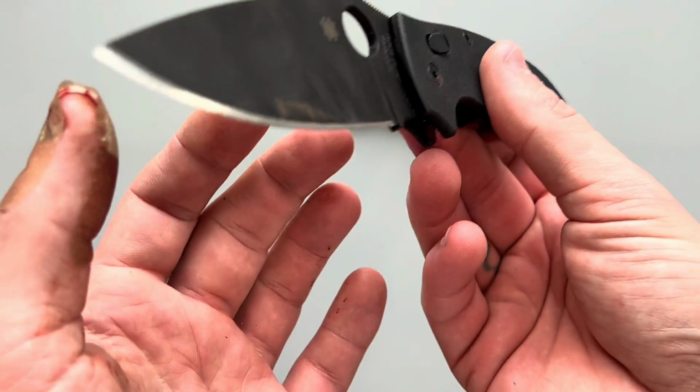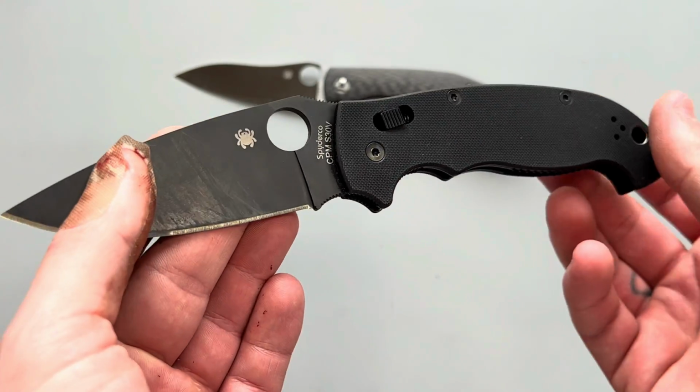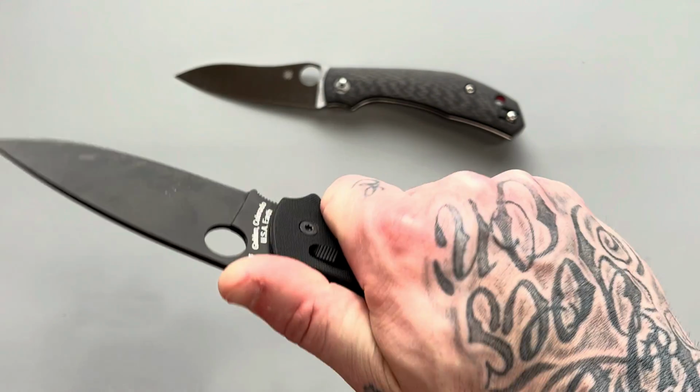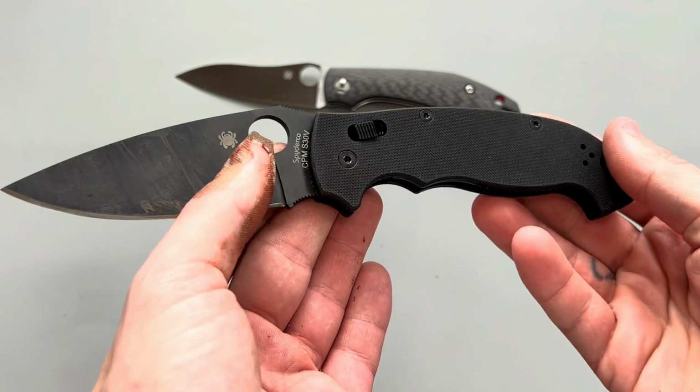So 5 out of 5 for the edge, 5 out of 5 for the blade, 5 out of 5 for the handle, which I explained in the ergo category why the handle is so damn good.